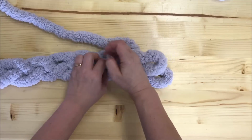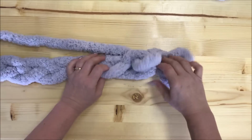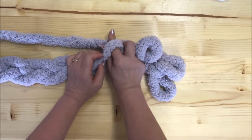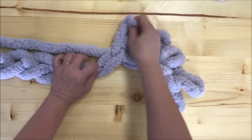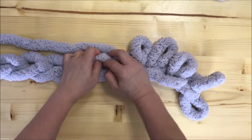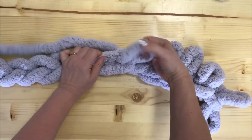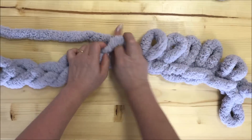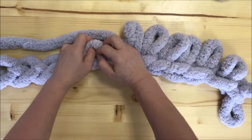The same with the next knot. Insert your hands, grab working yarn, pull it out. Insert your fingers, grab working yarn, pull it out. The same with all 14 stitches. I hope you can see how big and fluffy and soft this yarn is. It's just incredible. I really love it.